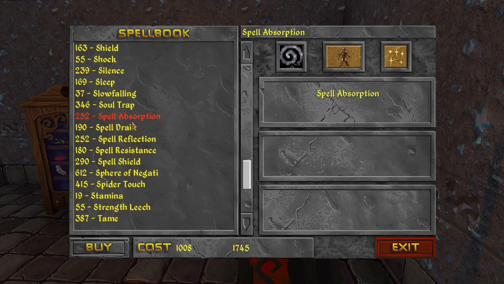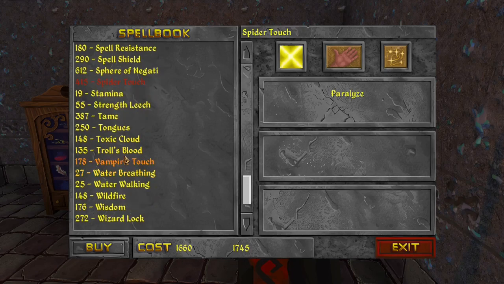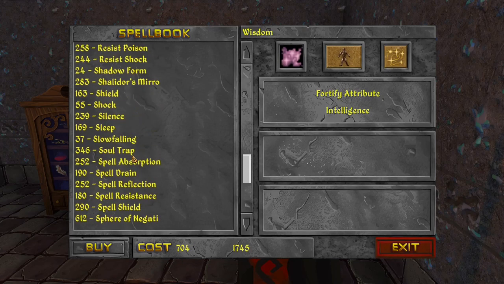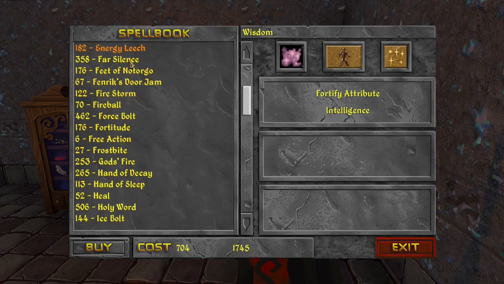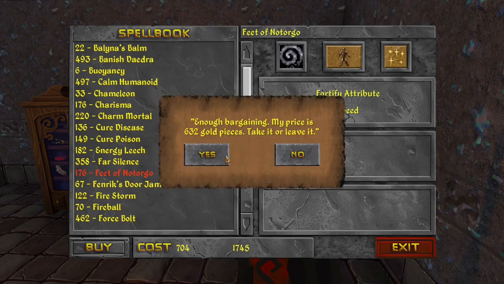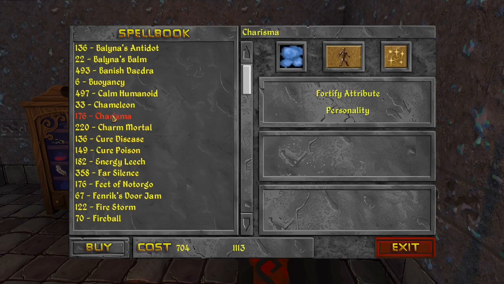Spell Reflection and Absorption can certainly be extremely useful. They do cost a lot of magicka, however, so for now, I might hold off on those. Yes, I think we have enough for now. Well, let's see, maybe Feet of Notorgo. Fortify speed. That could come in handy sometimes too. Yeah, maybe Charisma.